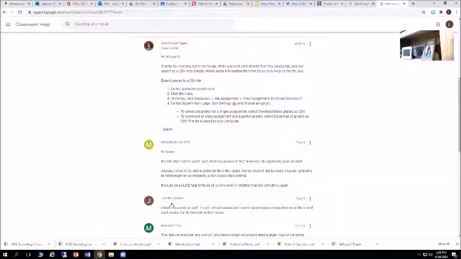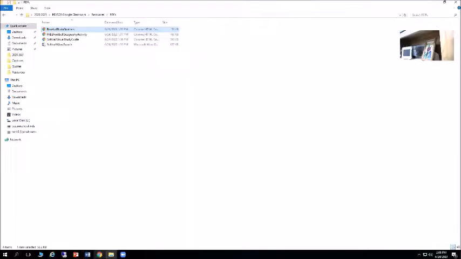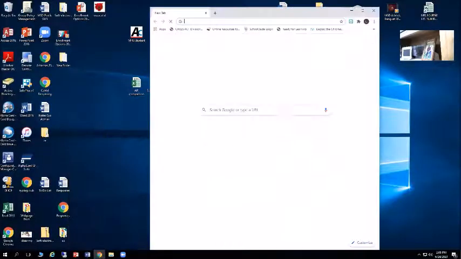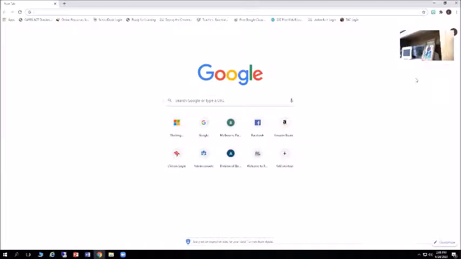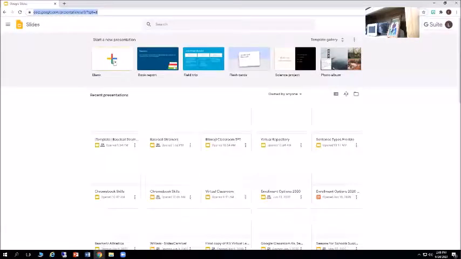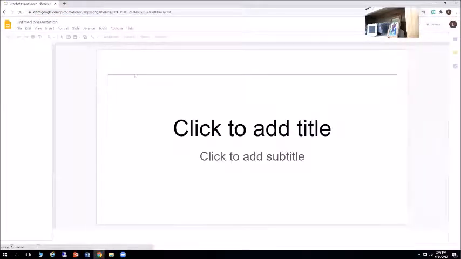And what I'm actually going to do now is go to my Google Classroom or my Google Drive. So I'm going to open up a new window here. Say New Window. And let me move this out of my way real quick. All right, so what I'm going to do is create a new slide. So I hit the 9 little buttons here, the waffle iron, if you will, and I'm going to click on Slides. And I want a blank slide.